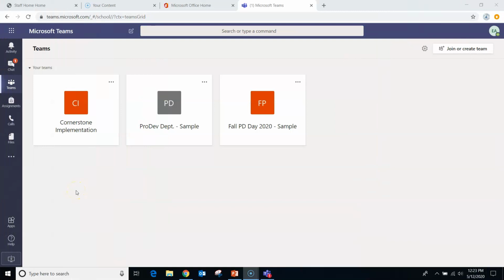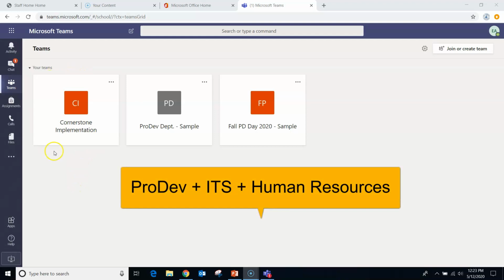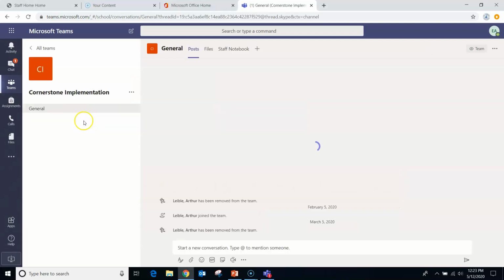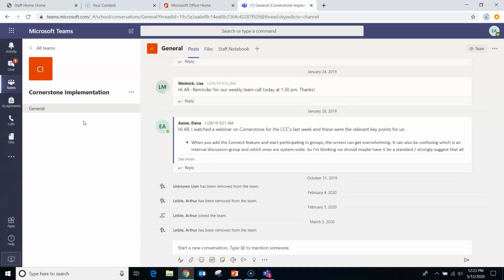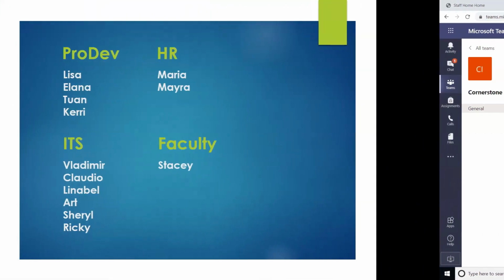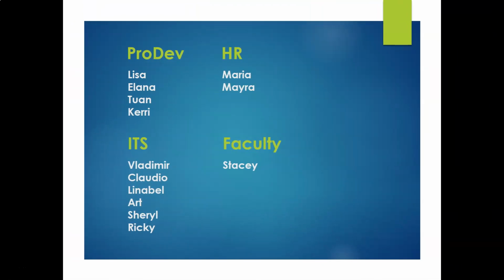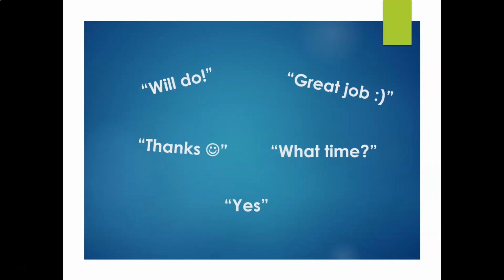A team doesn't have to be made up of people who are all in the same department. You could have a team with people from a lot of different departments. Here's an El Camino example of how we used MS Teams to help collaborate across different departments at the college. Our team was called Cornerstone Implementation. It was a pretty big group, so as you can imagine, had we been collaborating over email, there would have been a whole lot of threads going back and forth. Also, sometimes you want to just send a 1 or 2 word message like thanks or I'm on it.